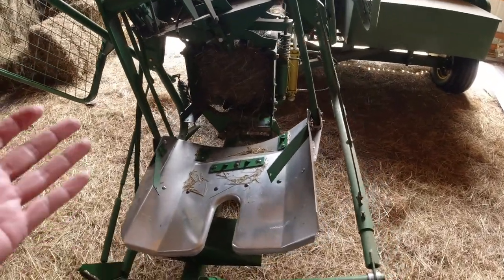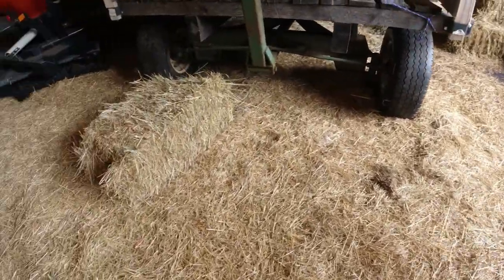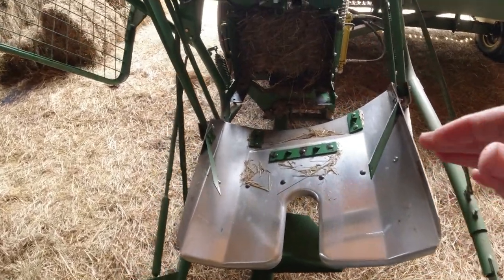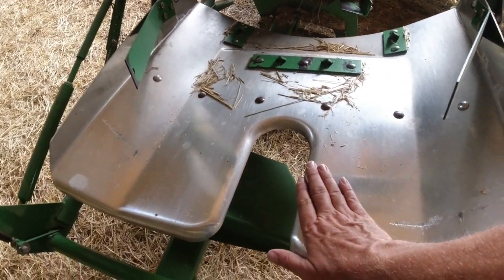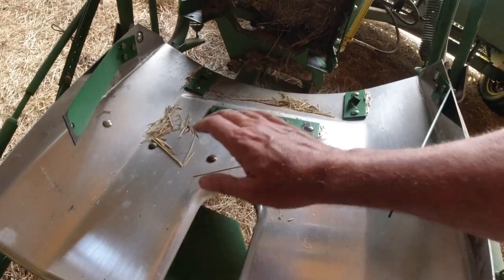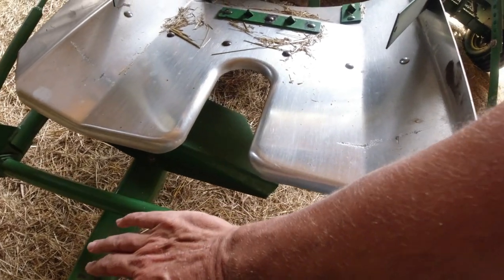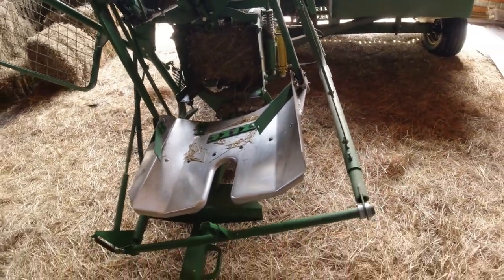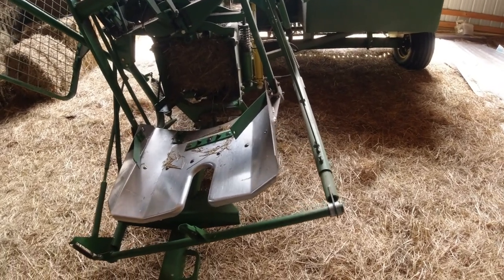Well, with the hydraulic tension, and really with the cranks, if you crank it down enough, the bales come out very rigid lengthwise. And so sometimes when they come out, they don't always get down onto the pan. They'll ride up on this. They haven't quite cleared the angle, and the bottom of the bale will just ride up on this lever. What was happening is occasionally, not every time, maybe 1 out of 100 bales, maybe not even that much.